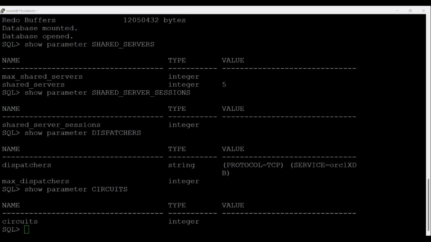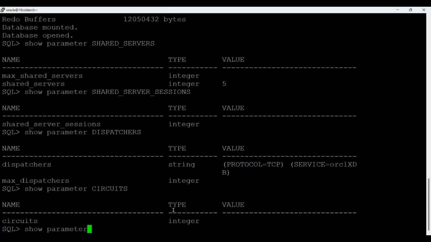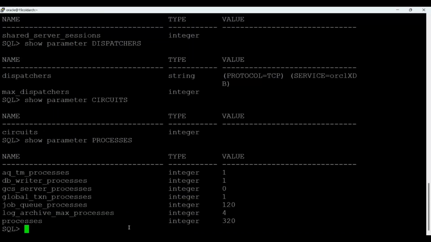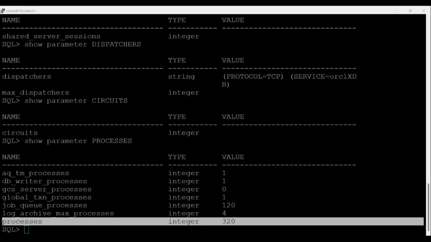So let me check what is the value of this parameter right now. Show parameter processes. Okay, so see that processes is 320. Okay, so a minimum number of free process slots, at least 1/8 of the total process slots, or 2 slots if processes is set to less than 24.